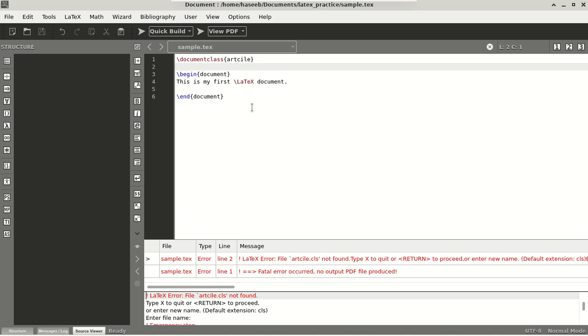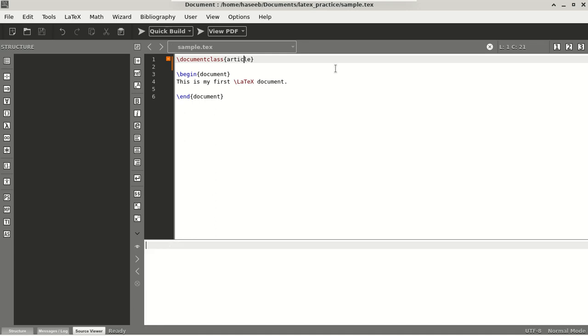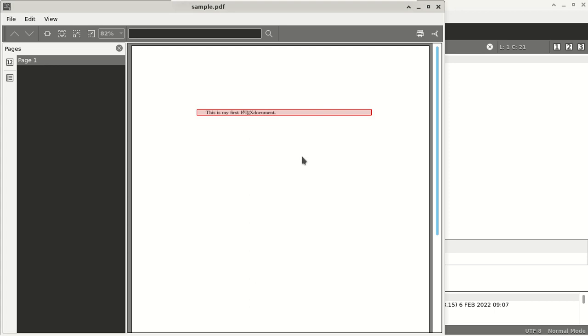This is my first. Oh, there is a spelling mistake in article. So here is the output from the LaTeX compiler, which is a PDF file by the name sample.pdf containing my text, and it has only one page and the page number at the end.